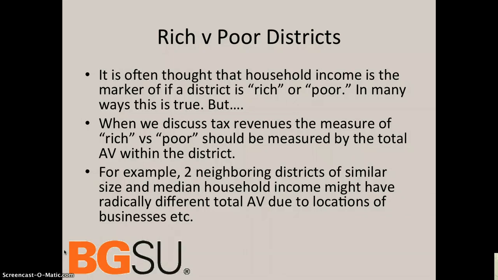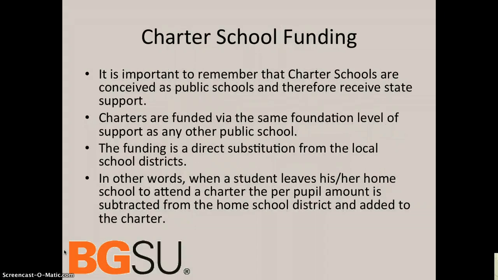When you have only houses and farmland, quite honestly, your tax base is much smaller than if you have businesses. The great thing about businesses is that their facilities have high property value, and they produce no students for schools, right? So this is a win-win. High AV, no students to educate. A house, you expect there's some AV to that, obviously, but you also expect that house to then also potentially produce students for you to educate.